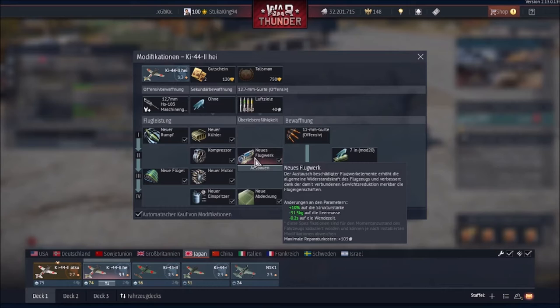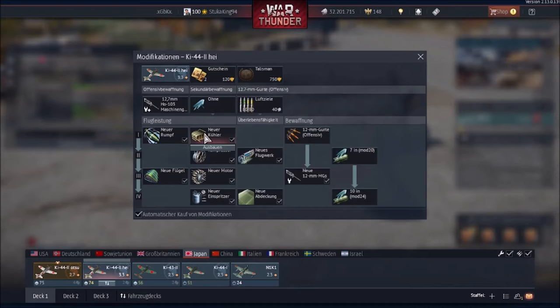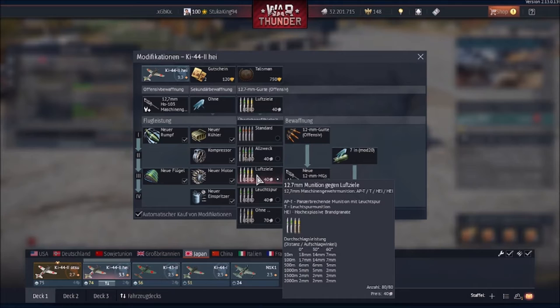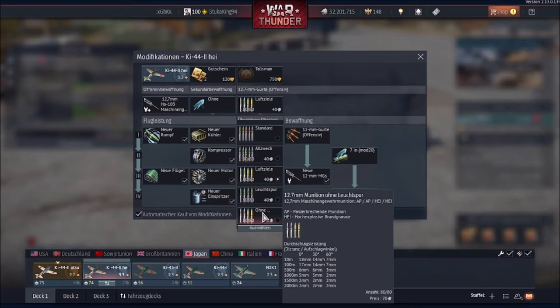This time, I would not recommend going for the performance mods first. I'd say get the 12.7mm offensive rounds, the belts. Because you definitely don't want the standard ones. They only have tracer and AP rounds, but you want these ones, the air target belts with high explosive incendiary shells. Or alternatively, get the 12.7mm stealth belts.